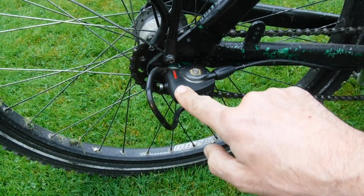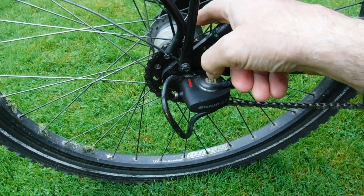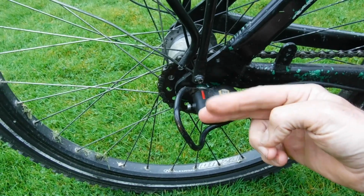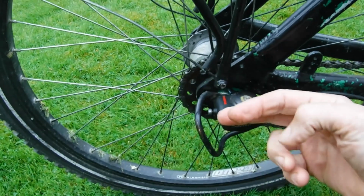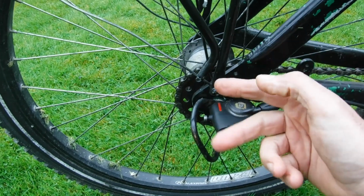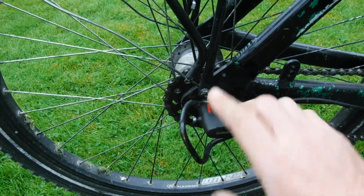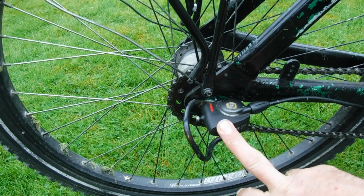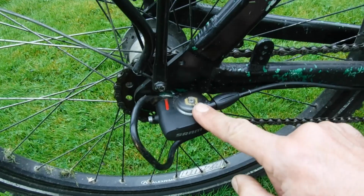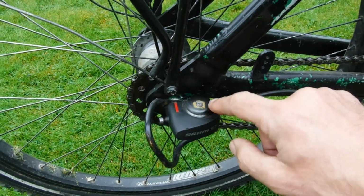So inside here there are two push rods, and they're spring loaded, and there's a rod inside an outer sleeve, and there's two little lever things that sit about here inside there, and obviously just push and pull. Well, they don't pull, they just push against these springs inside the hub to select whichever rod needs to do whichever thing. I have no idea how it works inside there, but I've got it working. I did have to buy, at great expense unfortunately, some second-hand parts, because the original shifter and cable was mangled.